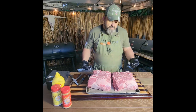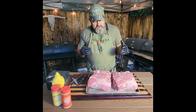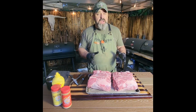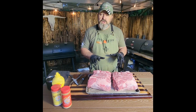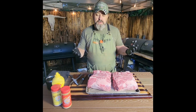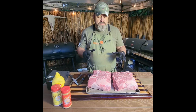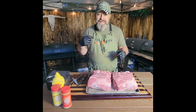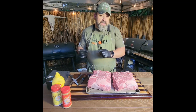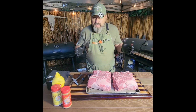All right, so with barbecue, lots of people talk about binders, all that kind of stuff. I have used binders. I do use binders. I don't always use binders. If you have the time to let it season and let it sit for a good hour to 2 hours, you don't really need a binder, personally. The binder does nothing but help keep the seasonings on the meat till it can adhere for the cook. Binders are usually for people who are going real fast and got to get it done, where you're going to throw it right on the smoker immediately after you season it. So like in maybe a competition setting, I'm not sure. I've never done competition, so I can't speak to that.